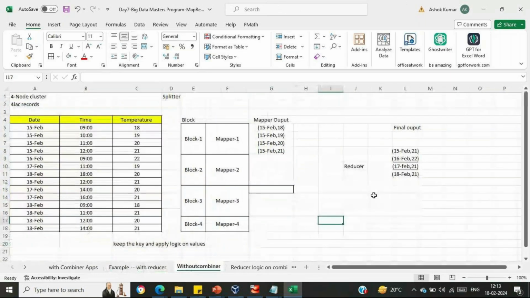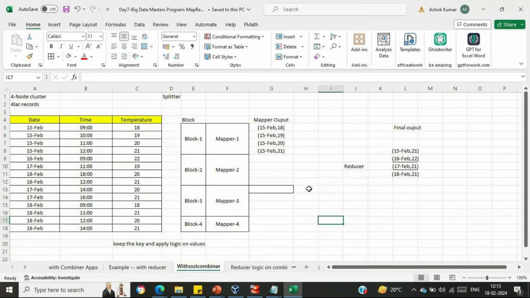These are certain examples to give you insight into how the mappers and reducers work in a MapReduce job flow: how the data is divided among mappers, and the mappers work on top of that data.